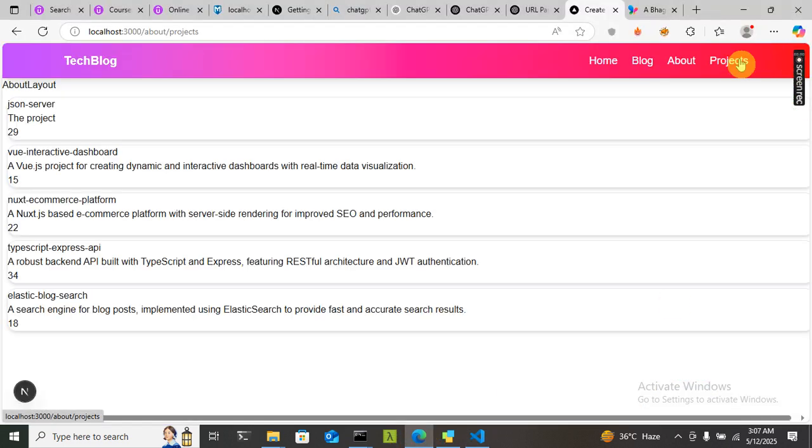When I go here, you can see all the data that was there is listed here, guys. So this is basic network data fetching, or retrieving data from the server, in Next.js. This is done on the server. The page is rendered on the server, and then it is transported to the browser. This is how it works.